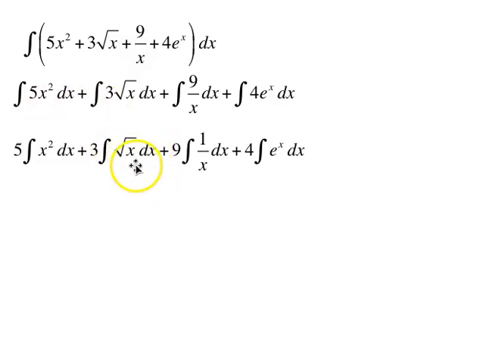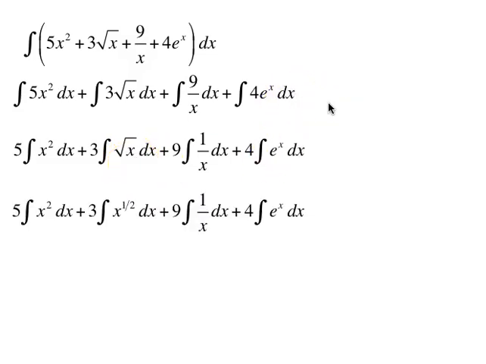We want to use the power rule, so I want to rewrite square root of x as x to the 1/2 power. So once we're here, we're able to do this, keeping in mind our power rule as well as these 2 special cases. So our power rule is the integral of x to the n dx is x to the n plus 1 over n plus 1 plus c. Integral of x squared would be x to the 3rd over 3. Integral of x to the 1/2, 1/2 plus 1 is 3/2, x to the 3/2 over 3/2.